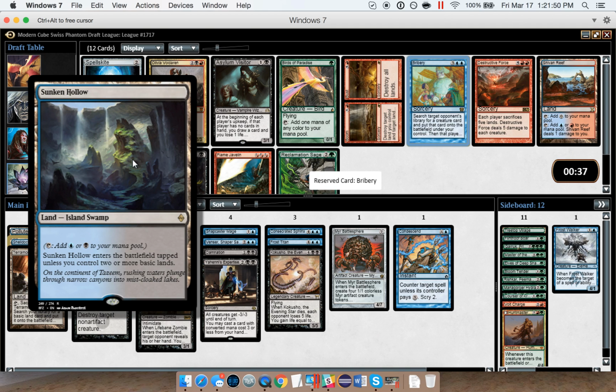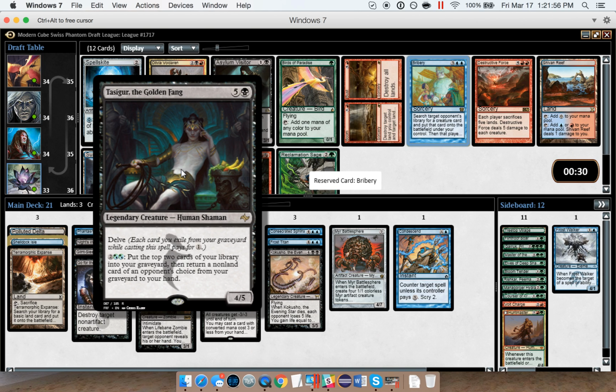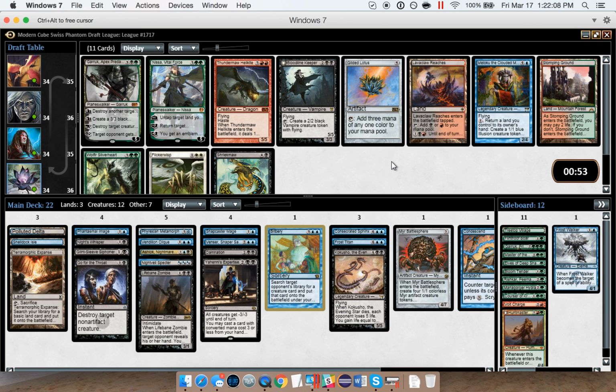We would really want the Sunken Hollow for fixing, but I think Bribery is a powerful enough card to take it over fixing. I haven't found Delve cards to be that impressive in cubes, just because it's not that easy to get so many cards in your yard. We would probably still play Tasker in blue-black, but I really don't think he's near a high pick. So yeah, we'll take Bribery here.